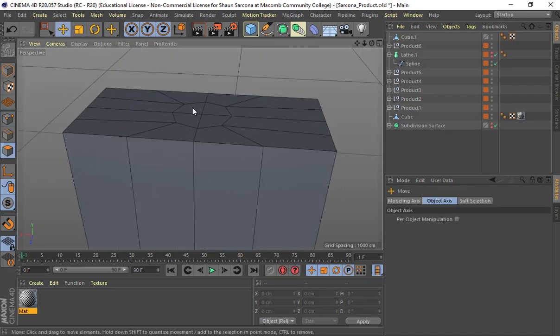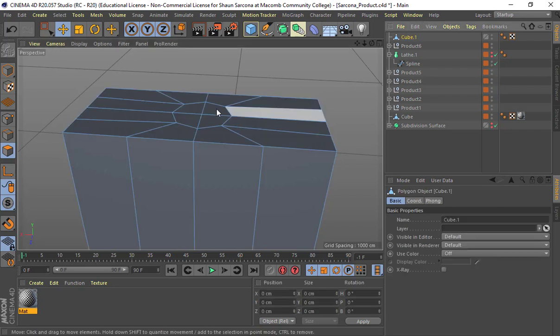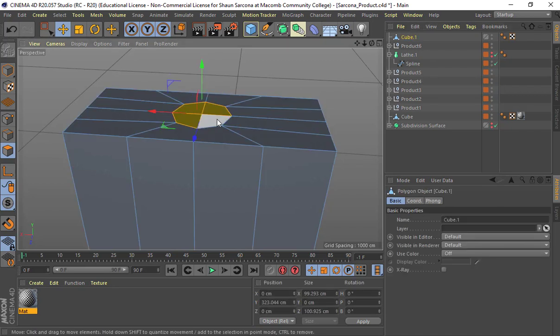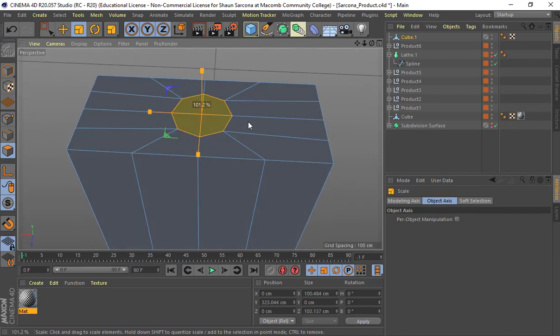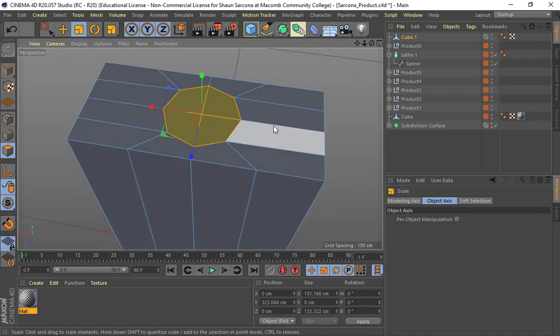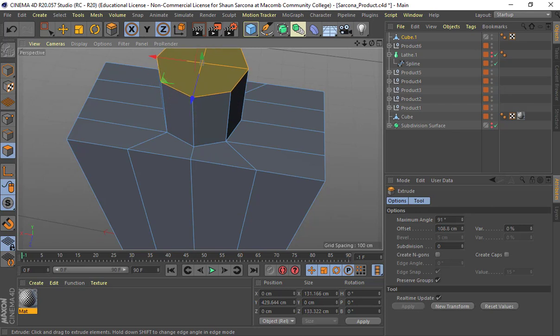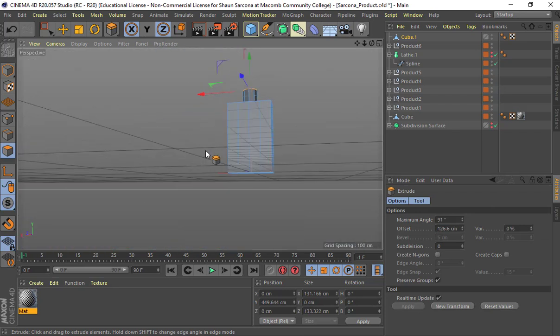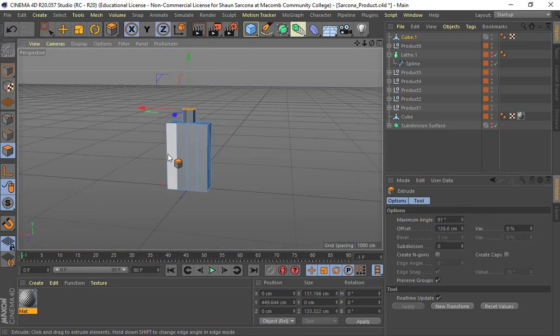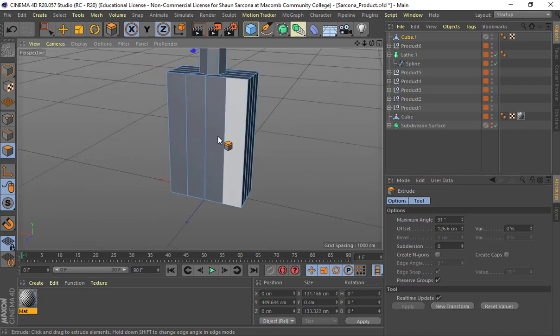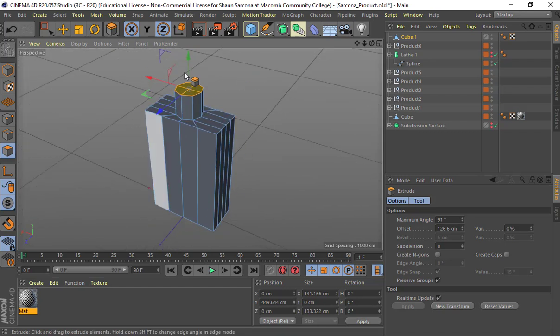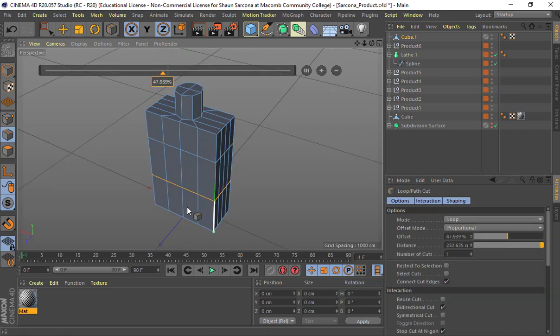And now I have this that I could then grab the faces, scale it up if I need to. Maybe I want this a little bit bigger. And then just go to my extrude and extrude that up. Okay? So it's the opposite thing, going from a square object or cube object to the cylinder versus the other way. It's still doable, still the same process. We essentially get the same kind of shape at the end of this, just a matter of how we got there. I'm going to add a couple divisions here.